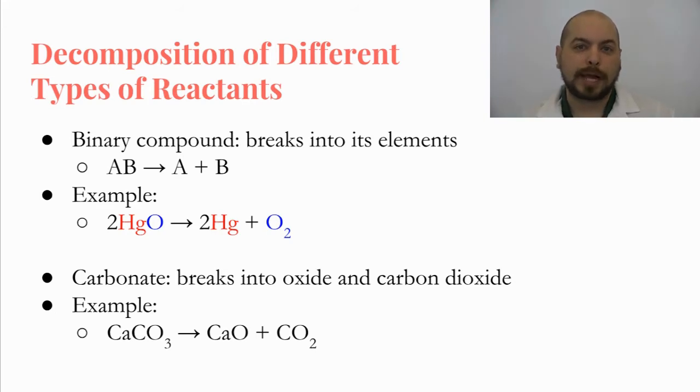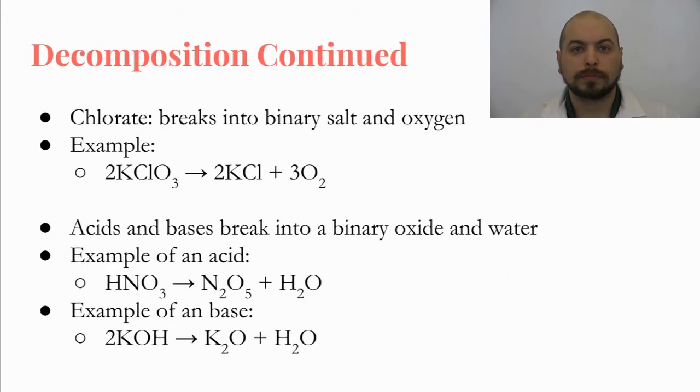Now, in decomposition reactions, you're not always going to be breaking the actual compounds apart the way you would in, say, an ionic situation. For instance, calcium carbonate, CaCO3, doesn't break apart into calcium ion and carbonate ion. Instead, decomposition is going to result in calcium oxide, CaO, and carbon dioxide, CO2. Similarly, potassium chlorate is going to break into potassium chloride, KCl, and oxygen gas, O2.